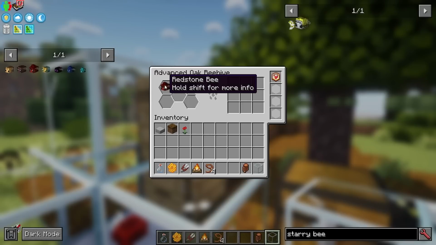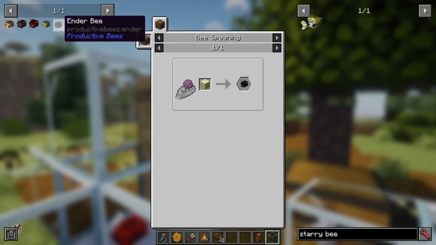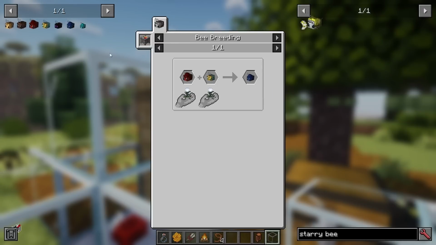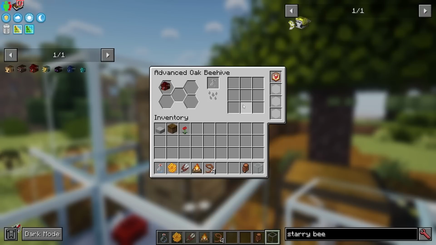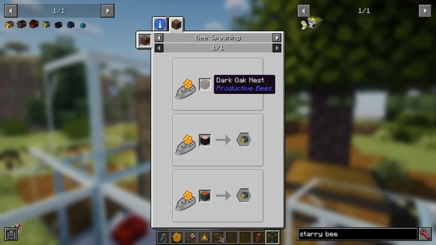Sometimes they've got other text, so like I know for a fact that the redstone bee says escape artist, but a few of these might have can't breed amongst themselves. This one doesn't even have information, doesn't need it apparently. But yeah, what we would then do is go, okay, we need the blue banded bee. We will go and make some dark oak nests or go find some of these.